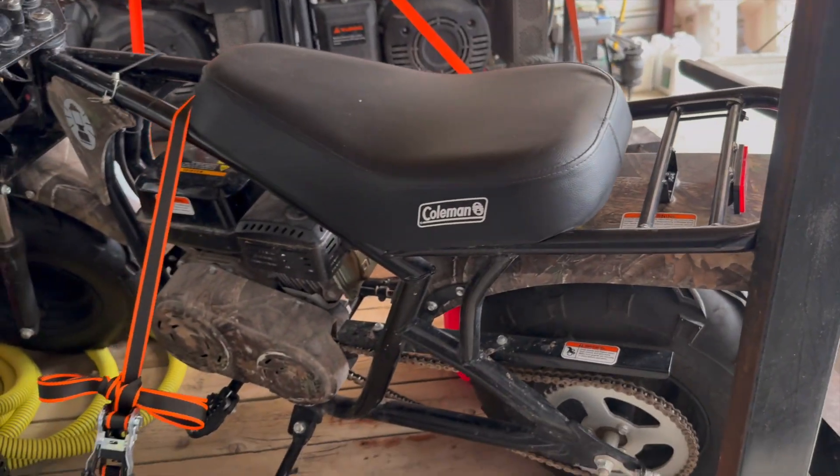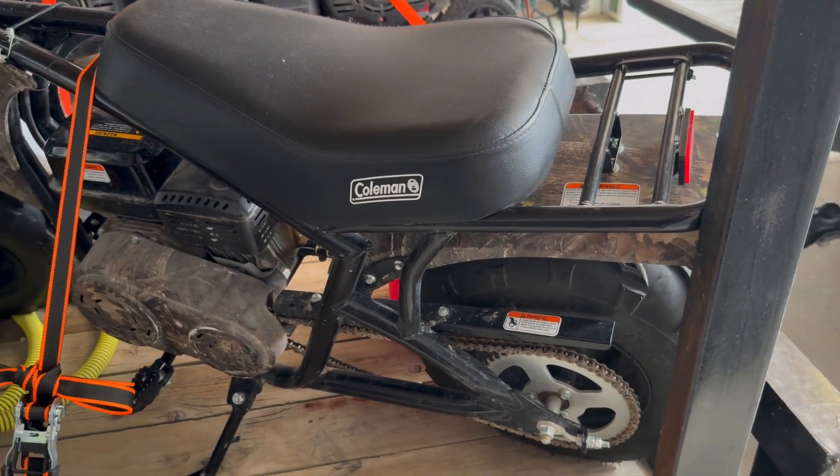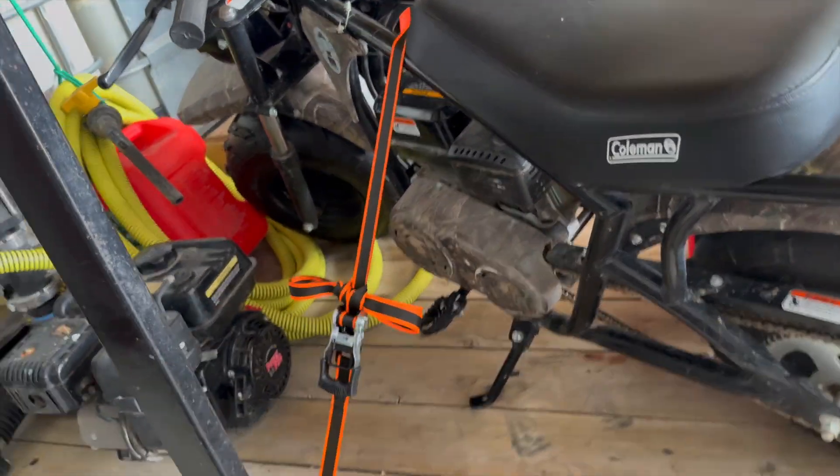We operate two drones off this trailer. It's good to have enough mix for a full day — I can mix for up to 500 acres on this trailer. And right here is the mini bike, the Coleman mini bike. This thing is great. I always have it strapped on here and we use it if we need to go chase down a drone. It's really helpful to have on the trailer — about $800–$900 versus a $4,000 electric bike.